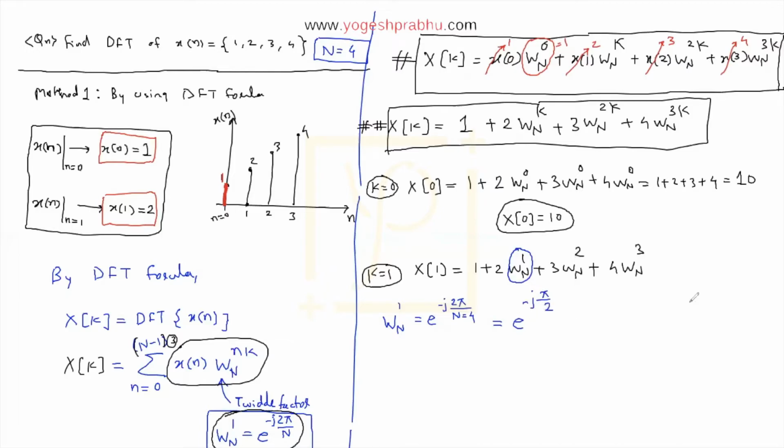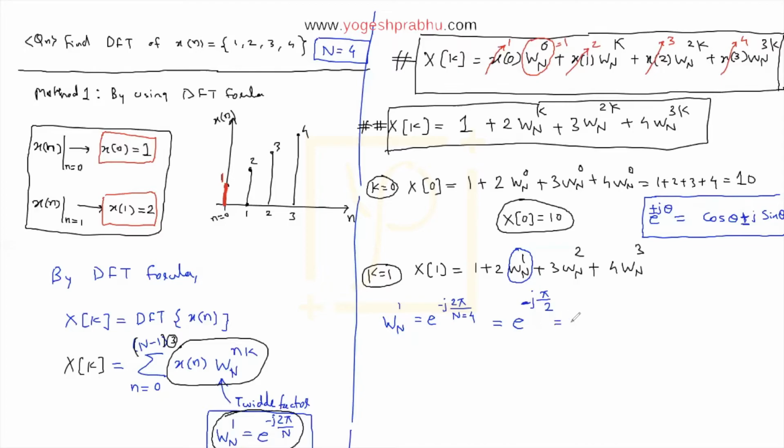So once I get it like this, there is a Euler's relation or Euler's formula. Let me write down that formula real quick over here. I hope you remember this from mathematics, that if you have e raised to j theta, whatever you call it, this will be cos theta plus j sine theta. This is a famous Euler's relation. So if you have a plus sign here, you write down plus sign here. Or if it is negative over here, then you write down negative over here. And we have negative, right?